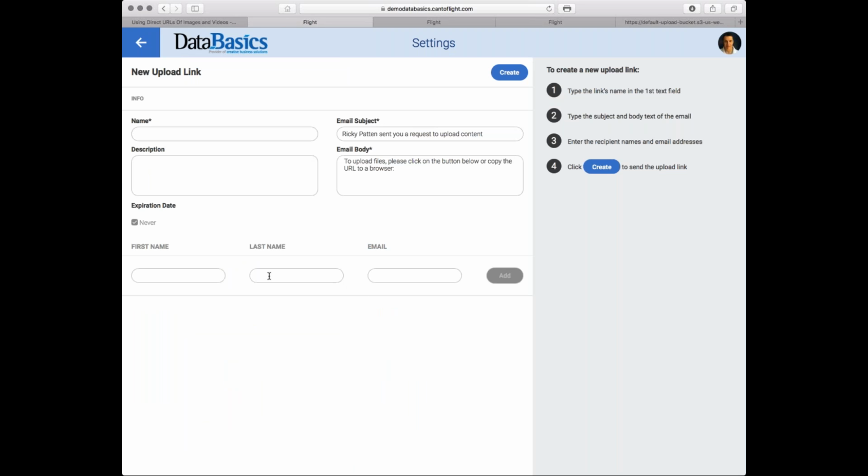Now then, say if you wanted to have an upload link for anybody to come into, see how there's an expiration date over here, right? Never, right? Okay. So just choose never. Now then, I could go out to my email and take that link that I just sent myself from the last example, and I could put that link on maybe our intranet, okay? And then any DataBasics member, I didn't invite them, right? I've just taken the link and we've put it up on a page. Then any DataBasics member can come to that page, click on that link, and start to upload content.